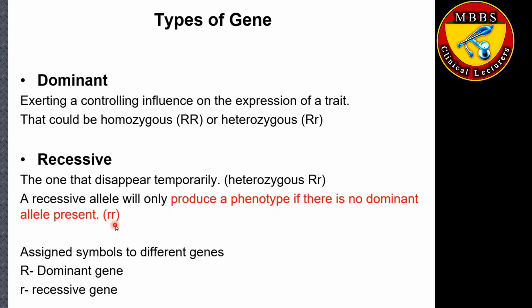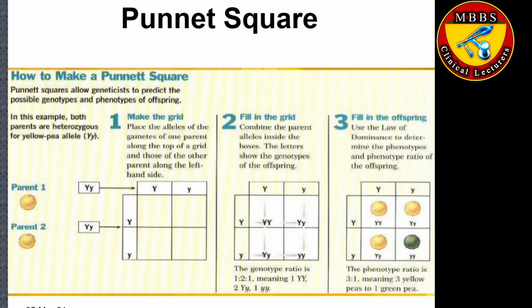The homozygous recessive: if both the alleles are small r, both the alleles are recessive, then it is going to express phenotypically. Otherwise, if it is heterozygous, the character present would be the dominant. If both are dominant, obviously the dominant will be expressed. If both are recessive, the recessive trait will be expressed. But if it is heterozygous, the dominant trait will be expressed phenotypically. It will be clearer when we study the different exercises in upcoming slides.